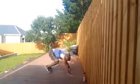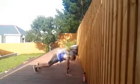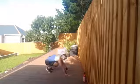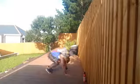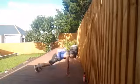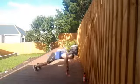Power. Hold the plank. Begin. And back. Let's go. In. And back. In. And back. Come on. In. And back. In. And back. And back. In. And back. Come on. In. And back. Keep pushing. Keep going. Five as fast as you can.